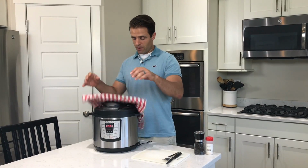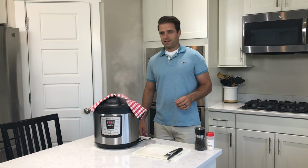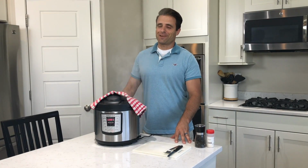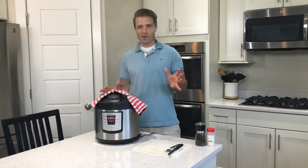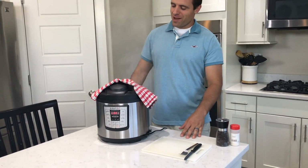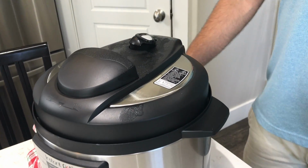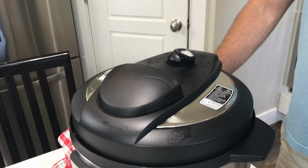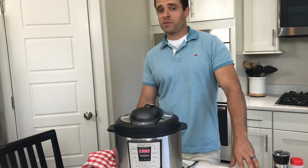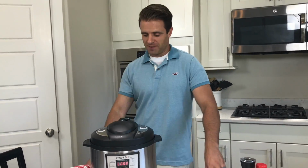So again, I've got my same towel here. I'm going to throw that over the top, and when I turn that, there's all your steam and all your pressure coming up out of there. That's always the moment of truth. That's always like, I hope I don't blow up as I'm doing this. I know that's probably not a thing, right, you guys? But I just don't want to have to deal with that. And so we're going to speed this video up a little bit. We'll hurry and get to the next part after all the steam's released.